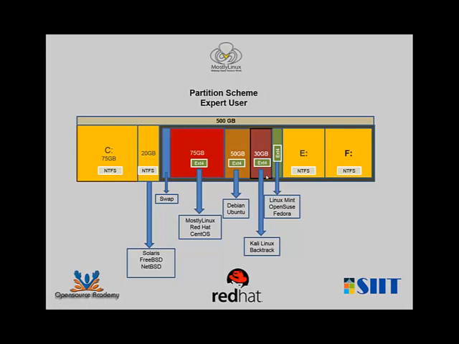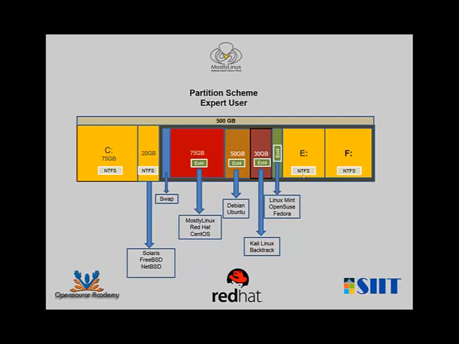There is a green partition. This partition I have kept aside for experimenting with other Linux distributions like Linux Mint, OpenSUSE and Fedora, and the rest of the disk space is allocated in two different NTFS file systems. The reason being, the NTFS file system is supported by most of the Linux distributions as well as the Windows operating system.